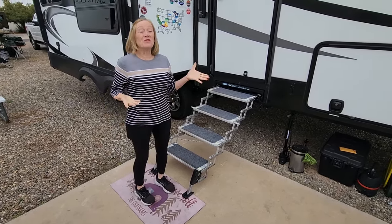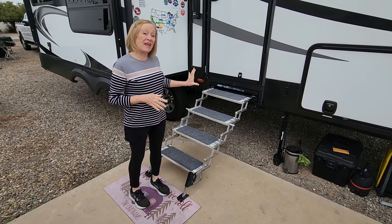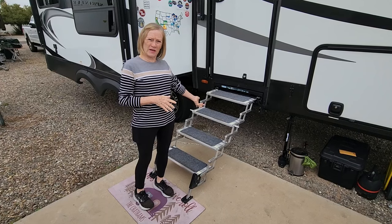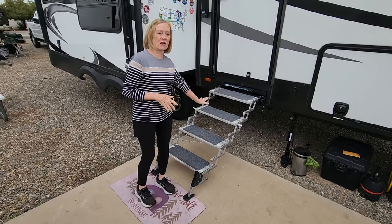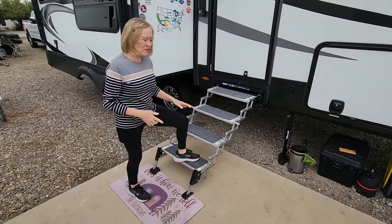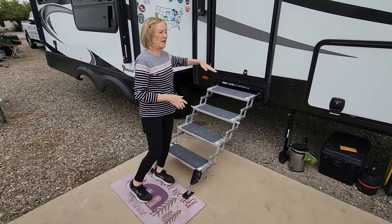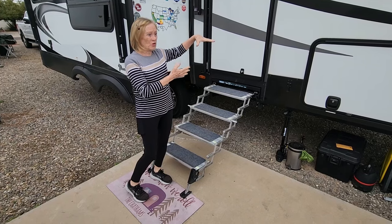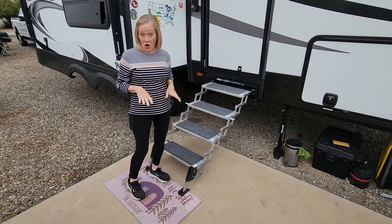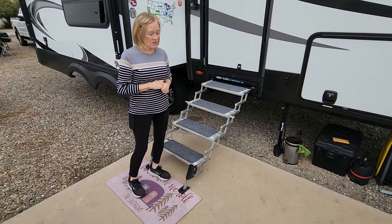They are my steps. The one thing that bothered me the most when we first got this trailer was that the steps it came with were like 2 steps, Gary. Was it 3? 2 or 3 steps. And they were the ones that just kind of hover. They don't go all the way to the ground. So they were kind of a high step depending on how high up the trailer was. And they bounced. I didn't like that. Our dog definitely didn't like that. She was not a fan. No, she would not go down those steps.